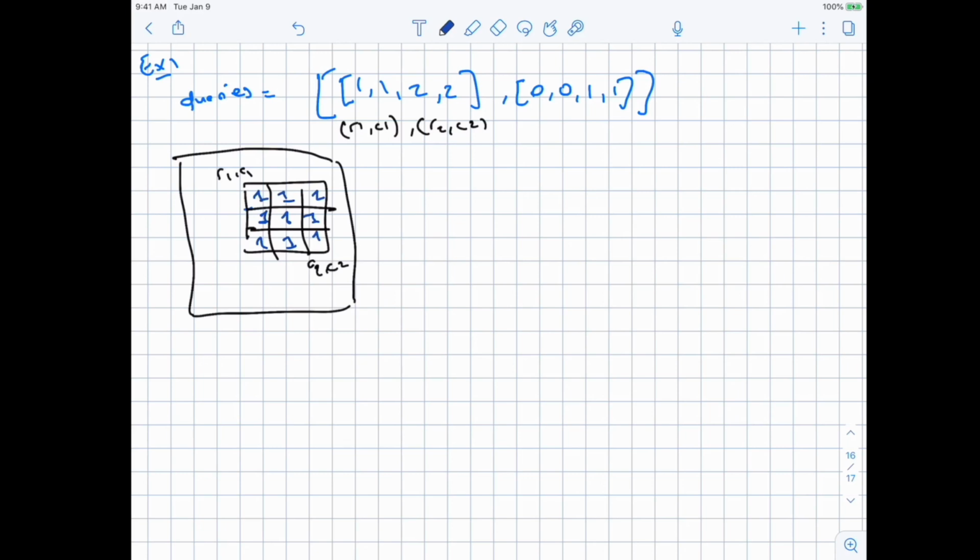What is the worst case scenario? The worst case scenario is that each query is from 0 0 to n, and maybe we have a lot of queries, 10 to the power of 4 or so. Maybe n here is 500, right?